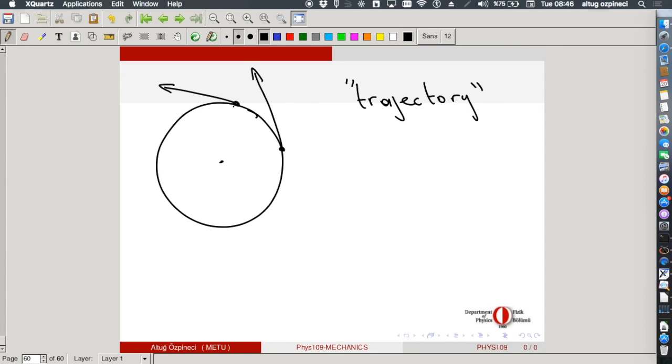And the velocity and the radius vector, let's say this is the radius vector, this is the velocity vector. They are always at 90 degrees. So how can we prove that they are always at 90 degrees? How do we know that the velocity vector and the radius vector are always at 90 degrees? Well, that's the definition of being perpendicular to the radius vector. So how do we know it's a tangent?